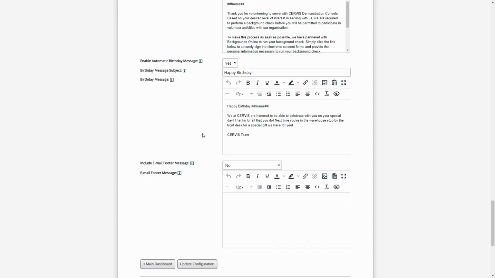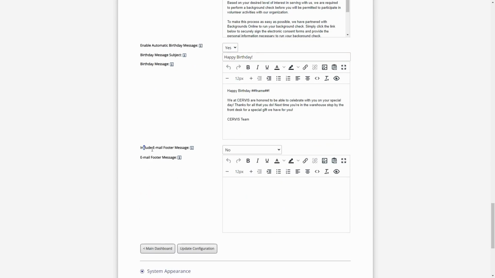Okay, and there's one other setting actually immediately below this that I wanted to point out. We talked about it a little bit earlier. You can set up a footer to be a kind of attached to or kind of included at the bottom of your messages. This is where you would establish that footer. So again, a lot of times I like to put in social media links or some kind of quote or a motto or something like that. This is where you'd put that information.